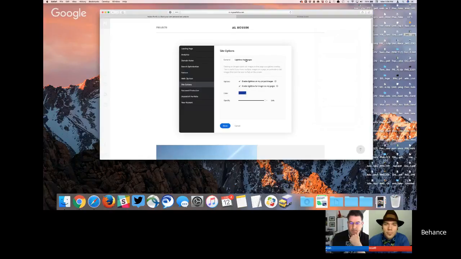Then for your Lightbox images, I can enable Lightbox on images for all my pages, and I can set the background color and opacity here. There's more stuff specifically for your images. You can also do transitions, so that it loads a little nicer from page to page, not jarring, and you see everything slowly build in. You can do that here too.